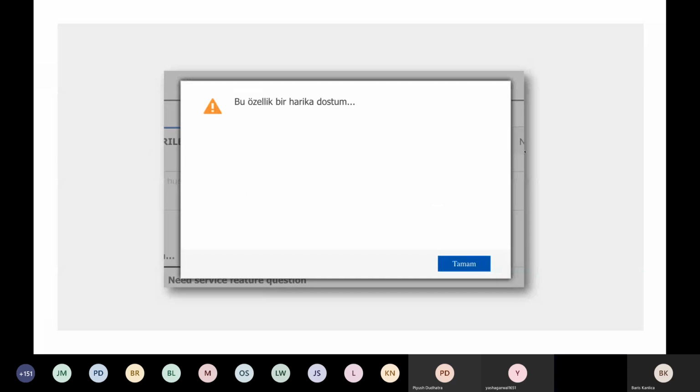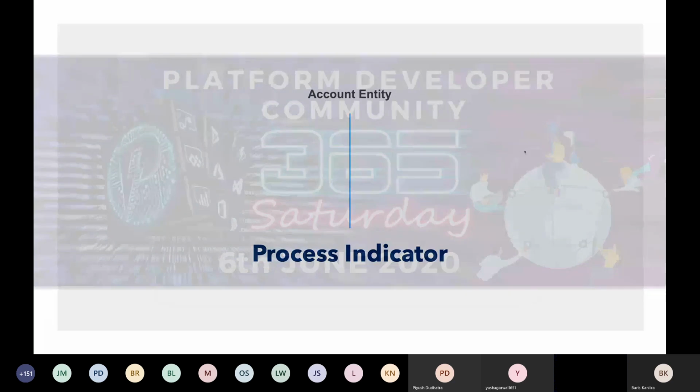So this is my item. And the process indicator, as I said before, for HTTPS and asynchronous work, you can use the process indicator. The process indicator is a very important item to avoid frustrating the users. Why?